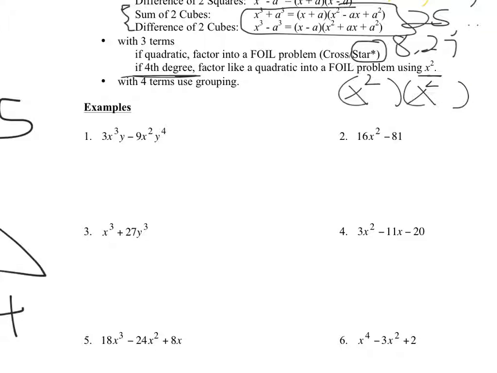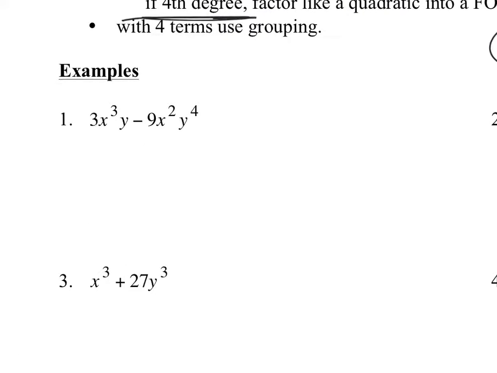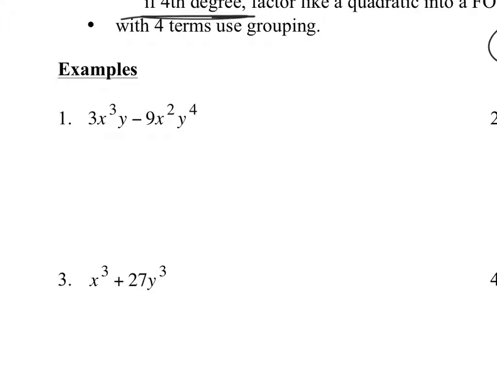So, where are we? Number 1. Here are examples. We are going to first start off with the very first thing you do in any factoring problem, which is to factor out the GCF. Take a look at those 2 terms, and what do they both have in common? A 3. So, a 3 is divisible into both. What else? They can both take out an x squared and a y, just a y. Okay? So, we're going to take our GCF, and we're going to write that on the outside of our binomial.